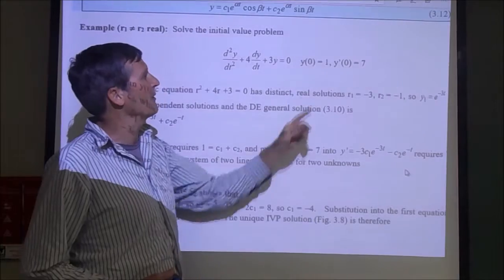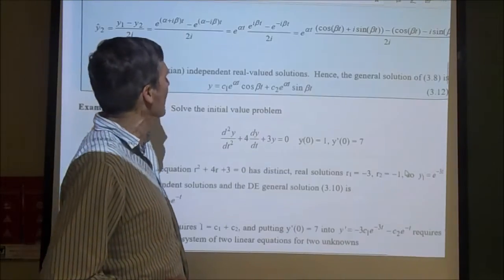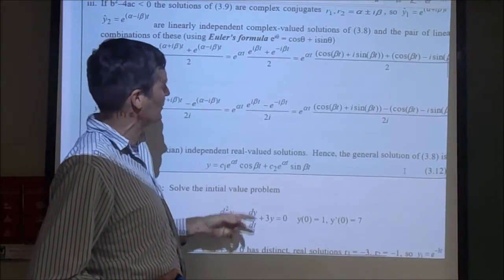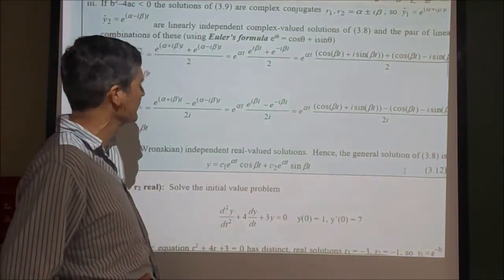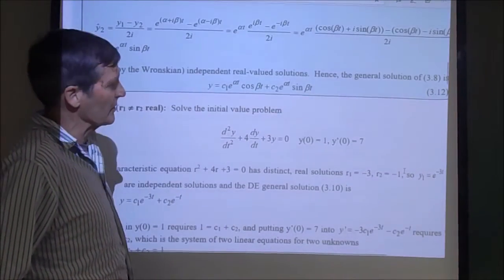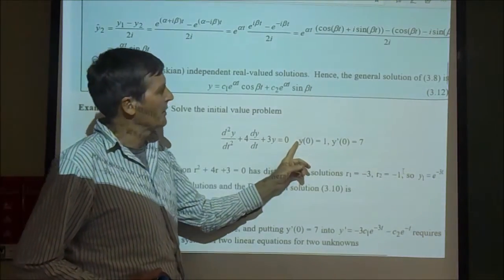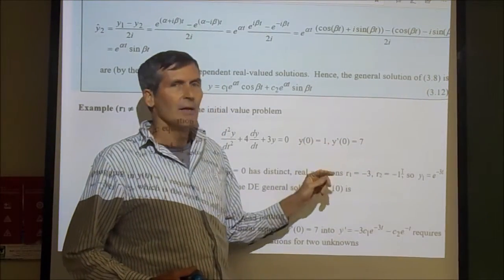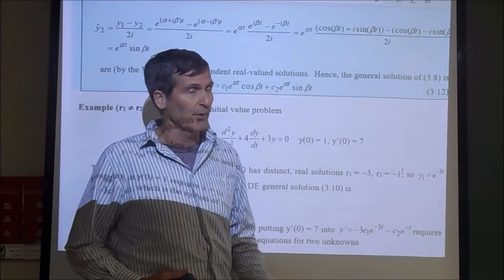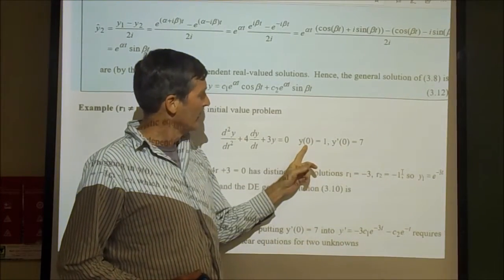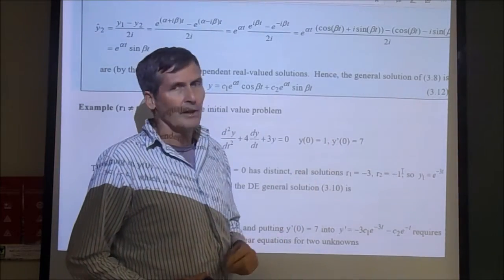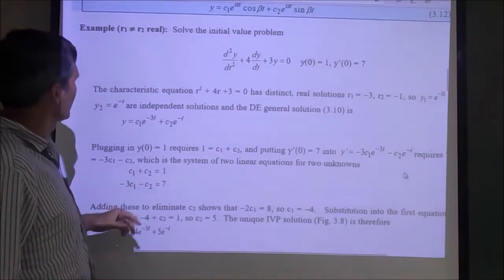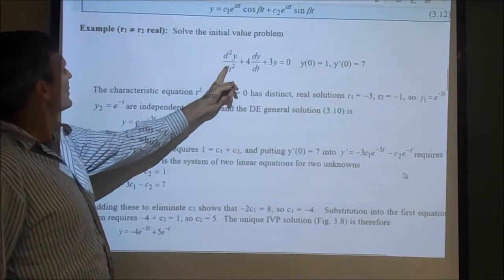And what happens when you have initial values is it also then determines the constants. This is an infinite number of solutions, right? All three of these are, because there's two arbitrary constants that can be any real number each. That gives all solutions to the differential equation. If you also give an initial value for y and an initial value for y prime, that determines the two constants. And you can see why pretty easily if you've taken linear algebra before. But these will always determine a unique solution out of the infinite set of solutions that you get with c1 and c2 arbitrary.